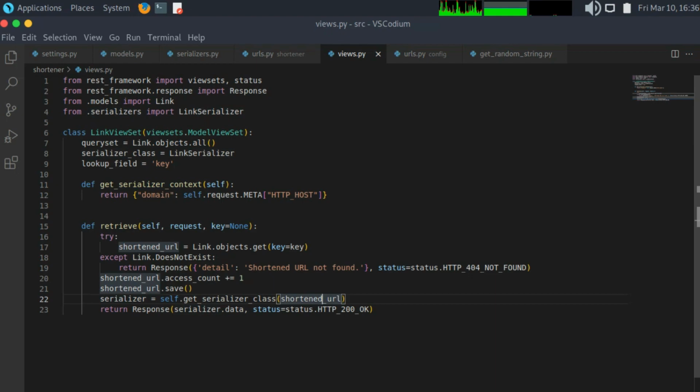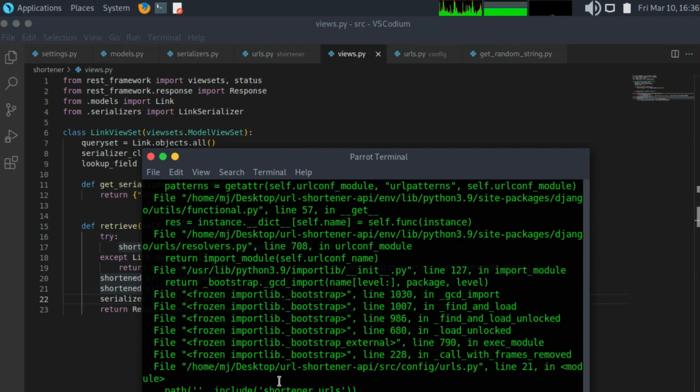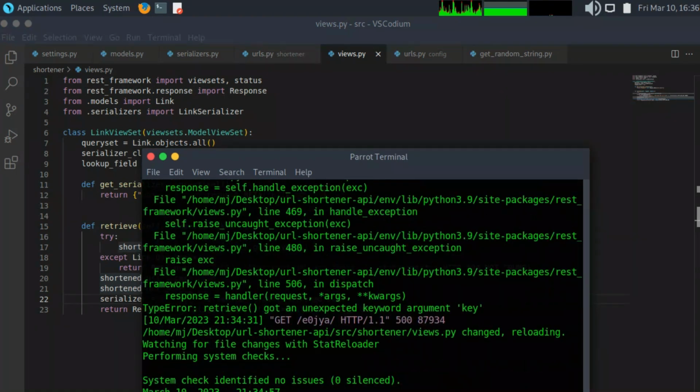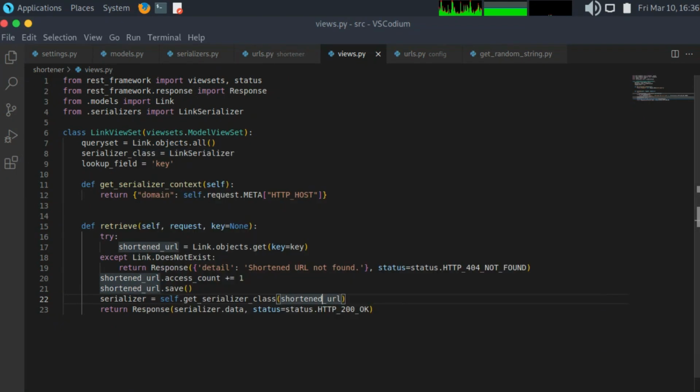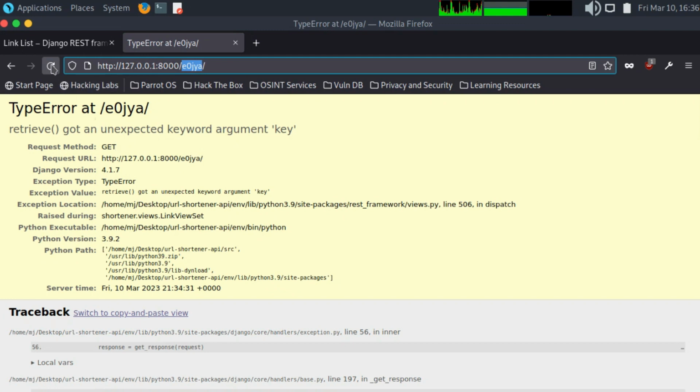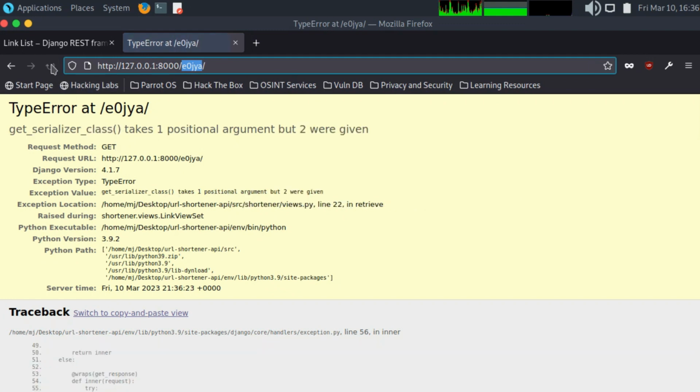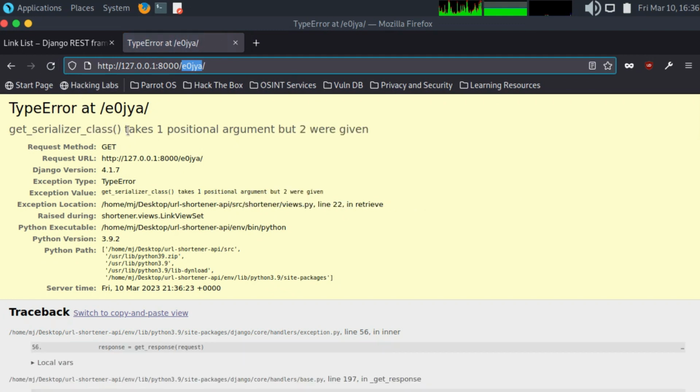Okay, now let's test it if it works. Let's see if the server is up. Server is up and running. Okay, beautiful. Let's refresh. Do you work? No, you don't. It takes one positional argument, but two were given. Get serializer class.